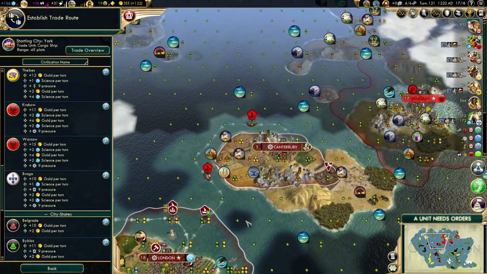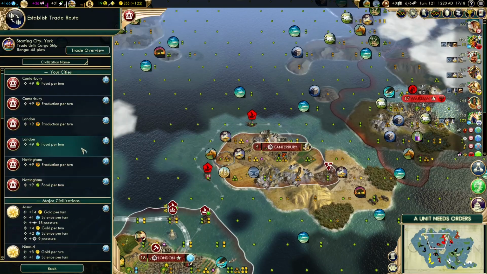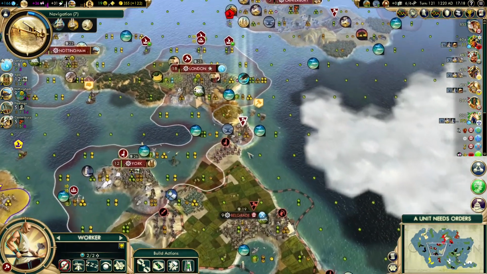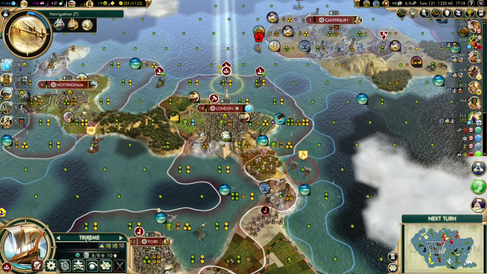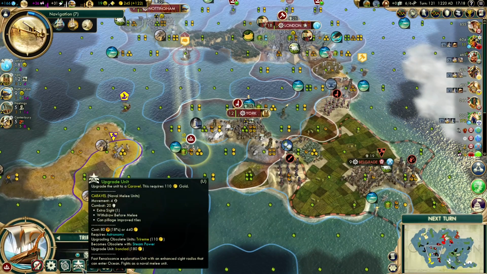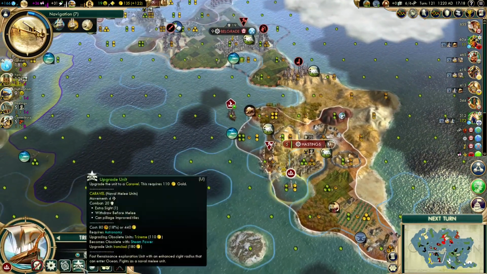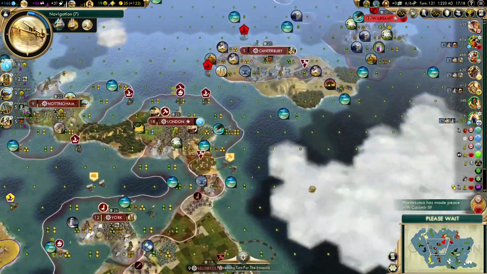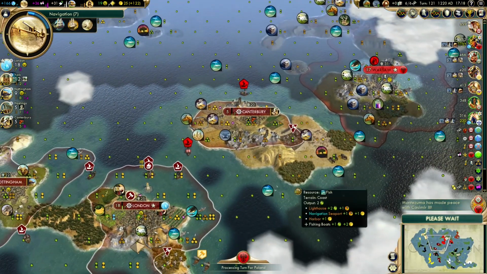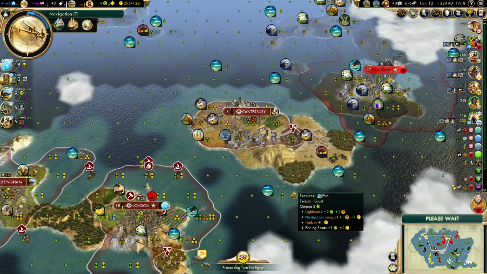Canterbury doesn't really have a lot of food. So how about you send some food to them? Yeah, like that, much better. So now we can upgrade our triremes to caravels and explore open ocean. Oh, he made peace with Monty, so seems like he might be coming for us.